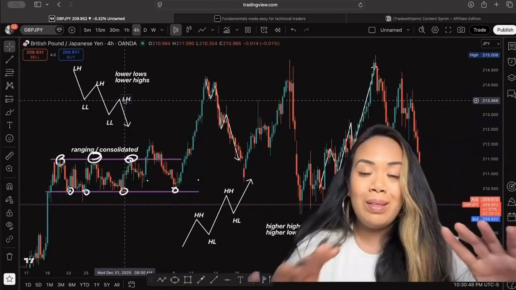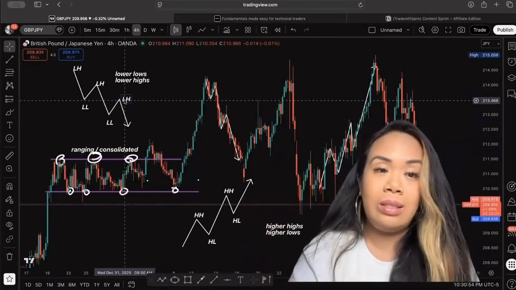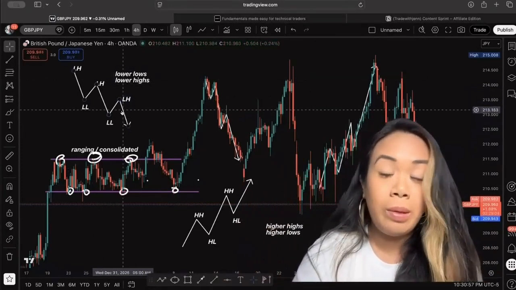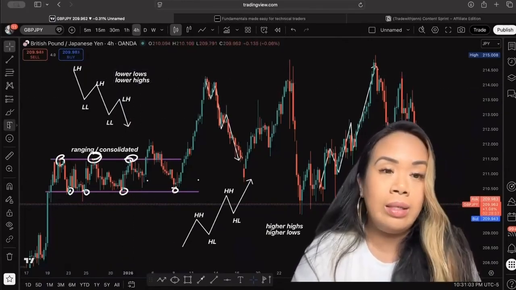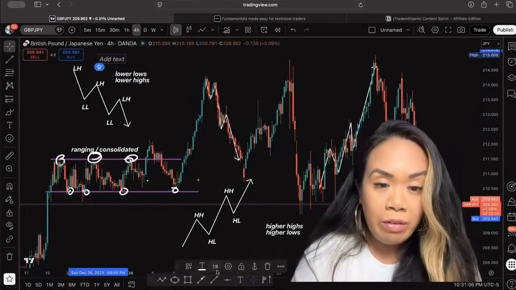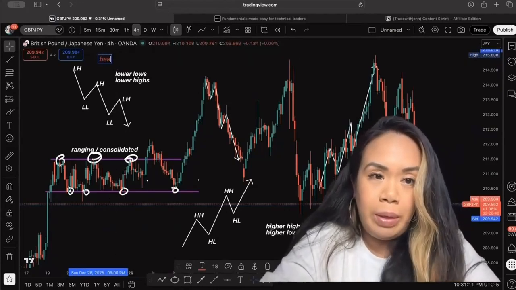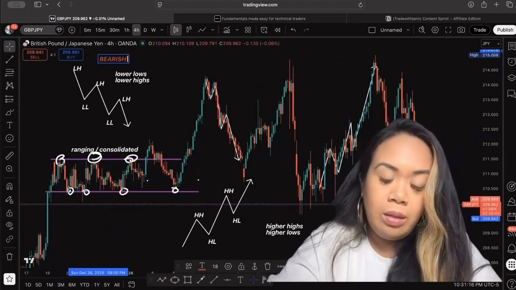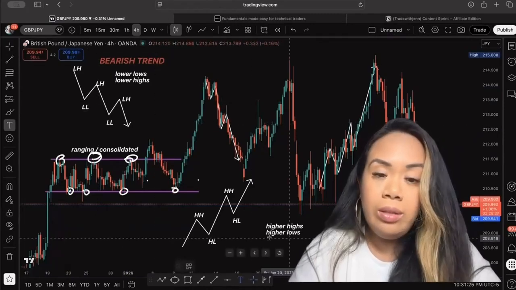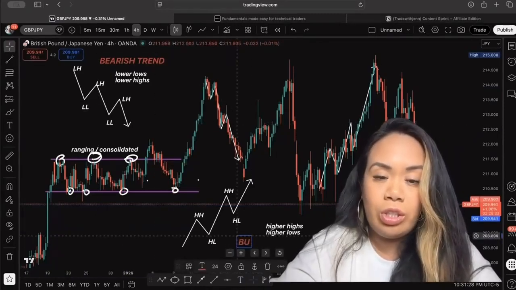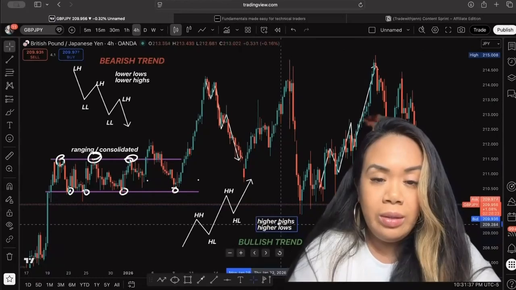Now, I don't want to confuse you guys because this does tend to get a little bit confusing. But for the most part, I want you to just understand that whenever the market is bearish, we only use these terms, lower lows and lower highs. Let me just go ahead and place it right up here for everybody's reference. Bearish, okay, so this is a bearish market. Or let me just say bearish trend. So this right here is considered to be the bearish trend, and this right here is considered to be the bullish trend. You guys can pause the video, take a screenshot, whatever it is, okay?